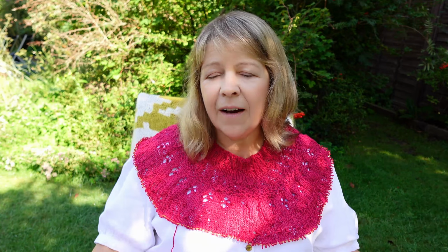I'm not sure. I certainly felt I was not feeling it with the yarn. It wasn't the pattern, actually, it was the yarn. It's a cotton, and I'm not sure about the colour. I really wasn't feeling happy about it, and I ended up saying, do you know what? I don't think I want to spend how many other more days knitting the rest of the body when I don't think I'm going to wear it. So it's got popped on a yarn, and I thought, no, we'll pull it out.